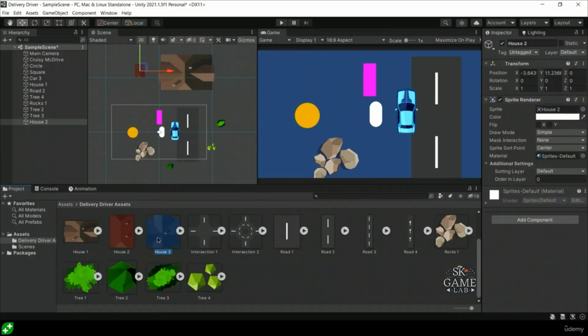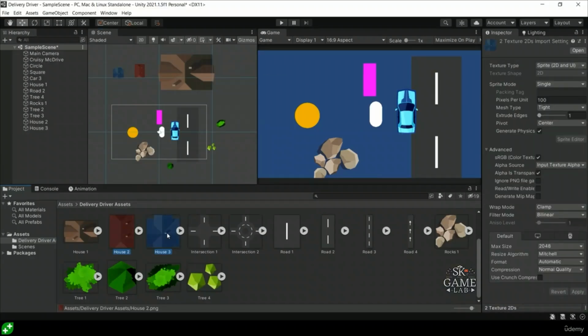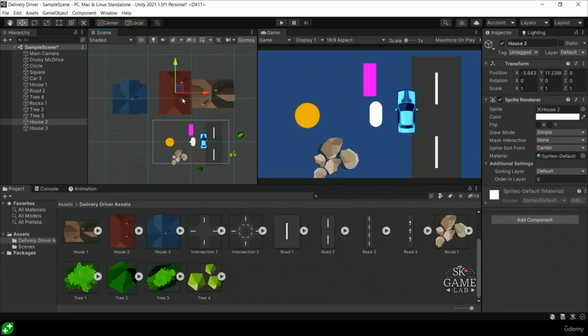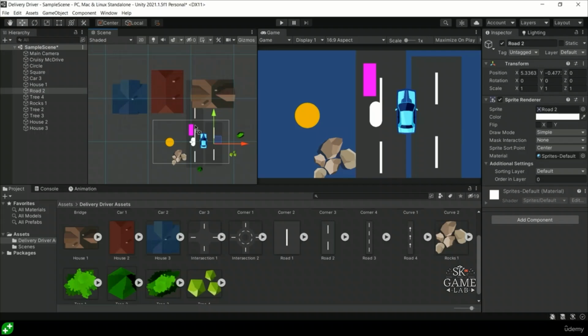Okay, so I'm going to drop my other houses in there. It looks like they've got the same sort of proportion as our first one. Highlight both of those, and then find pixels per unit, 25. Click on apply. That makes them roughly the right size for the houses. That's cool. 1, 2, 3. And then I'm going to click on my road piece. All of my road pieces, I believe, are going to look proportionate to each other. Yep, well, that's the same one I brought in before. That doesn't help, does it, Rick? Yep, that's the same.